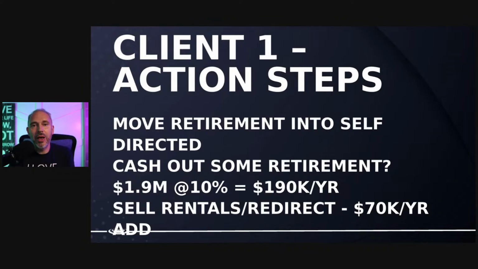So we may not try to pull out all $2 million and then get this massive tax bill, but maybe we start pulling out chunks of it. Maybe we can convert some to a Roth, although that would delay it. So we probably won't do that with this specific situation. But we can start pulling some of that money out and then investing that money for cash flow.